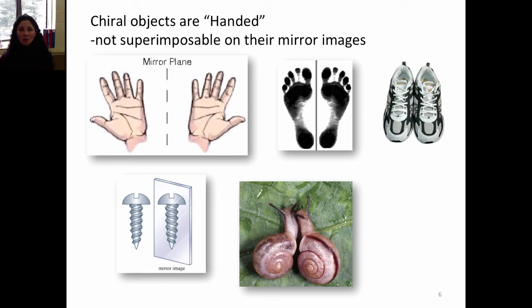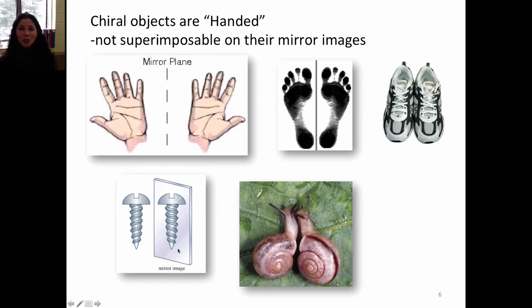Things that are not superimposable have one important characteristic. There is no symmetry or no line of symmetry in my hand. So there's no way I can divide my hand in two and make one side look like the other. If an object does not have a plane of symmetry, then it will be chiral or handed. Objects that we're familiar with have this handedness or chiral property. Your hands are one example. Your feet and sneakers or gloves are another example. Snail shells also have chirality. And screws might be another familiar example.